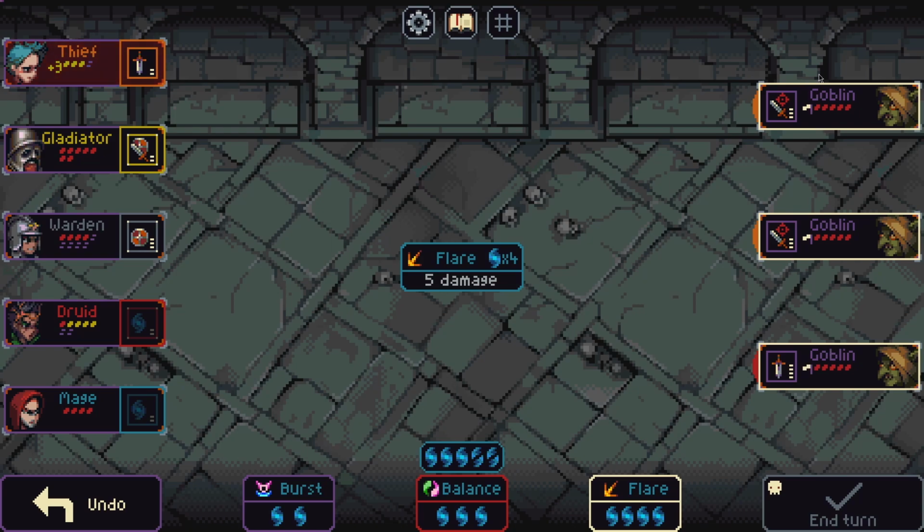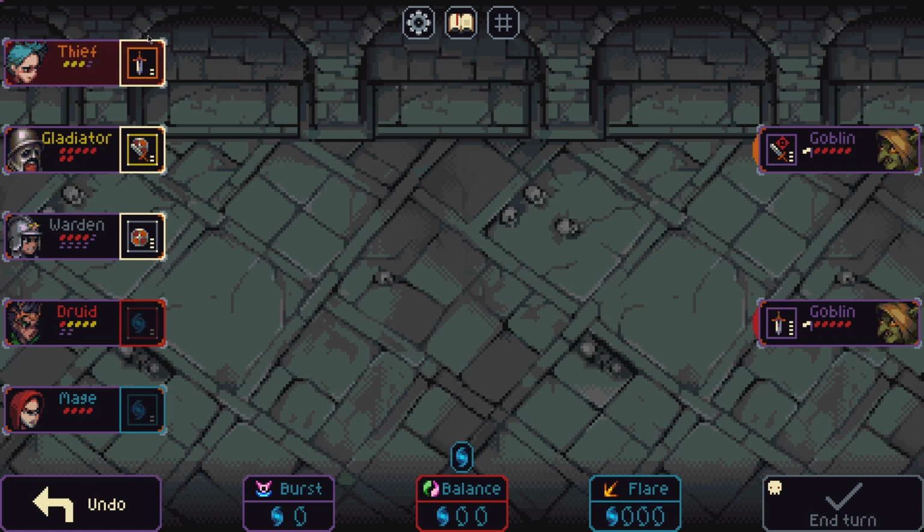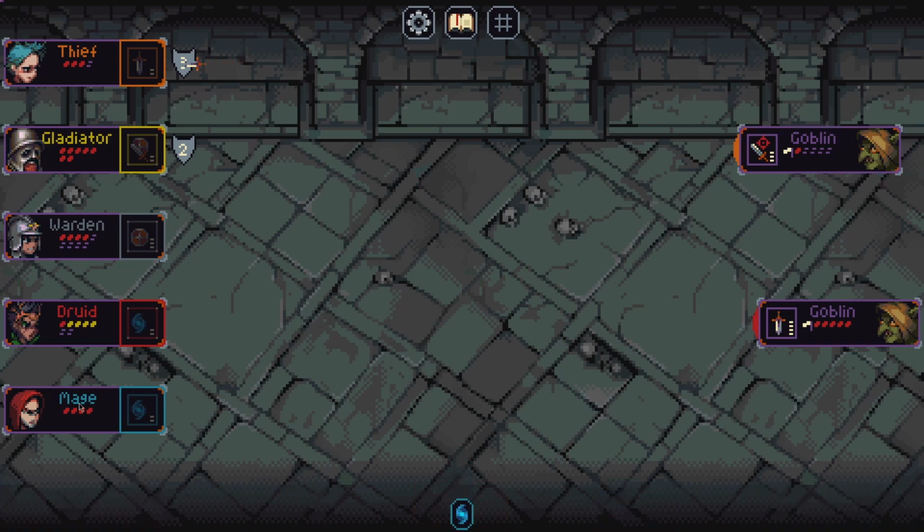One of the goblins is attacking my thief because the thief is about to take a butt ton of damage here. Just absolutely rip that goblin. We'll go ahead and attack this one as well. Go ahead and defend the thief here. Thief takes no damage. Our druid is gonna take a ton of it though. That's fine, we do heal at the end of each combat.